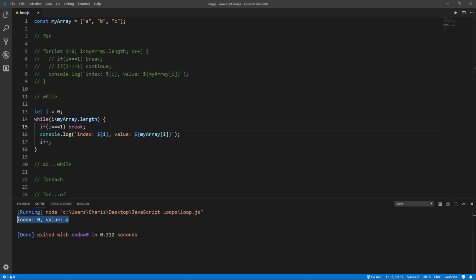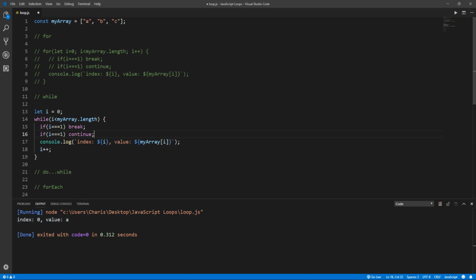Very nice. And we can also use the continue keyword in order to fast forward to the next iteration of the loop. So if i equals 1, by using the continue keyword, we skip execution of the following expressions and move on to the next iteration.